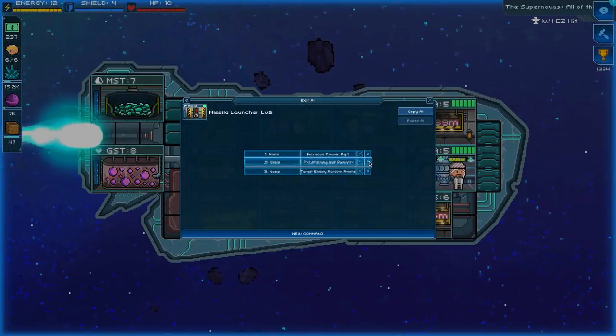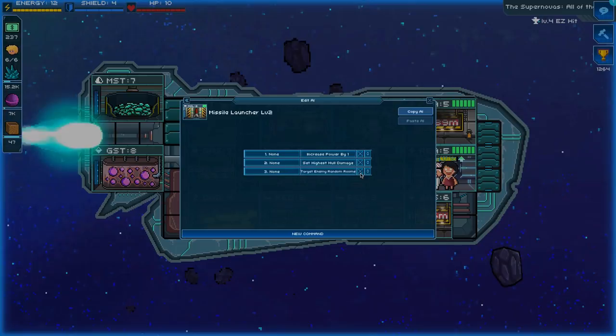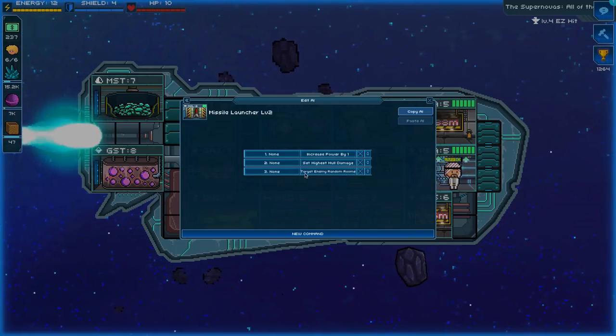So now we're setting highest, waiting for it to, there we go. Let's move that one up as an example. Let's get rid of the cheapest item. I want to do some damage here. It's not about saving money. And what am I targeting?